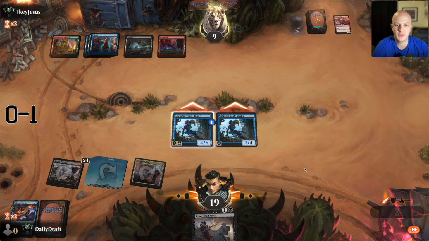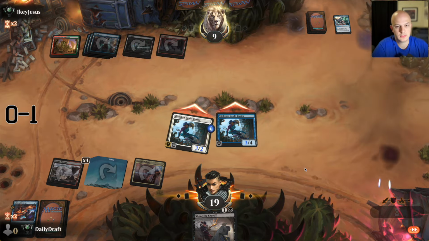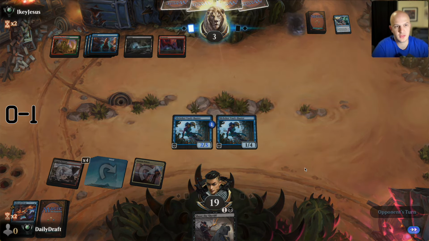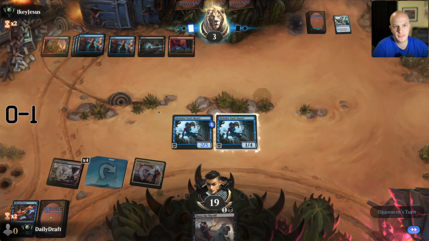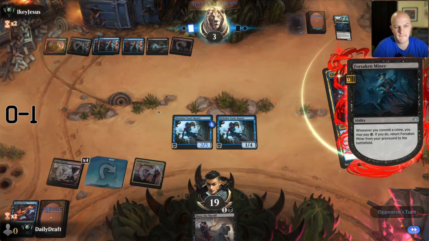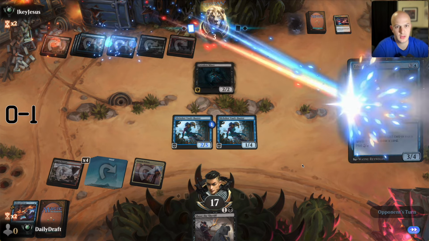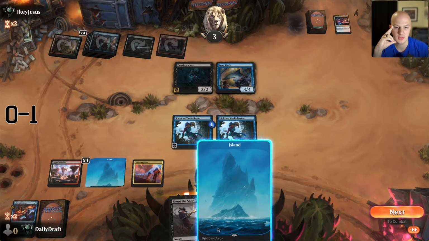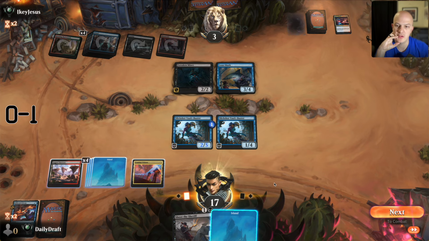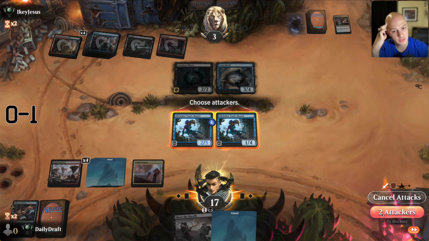Alright, thinking about which one to interact with here. It's got to be the 4-5, right? Oh, that's fine. Still attacks as a 3-2. Sure. That can't block. That dodges Shoot the Sheriff, but we still... We can't commit a crime, unfortunately.